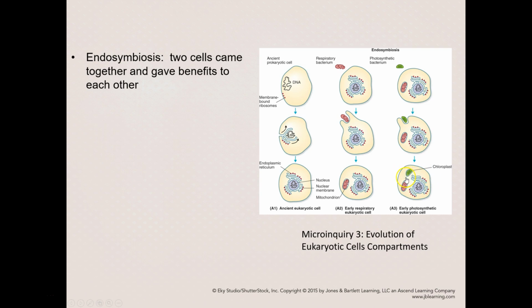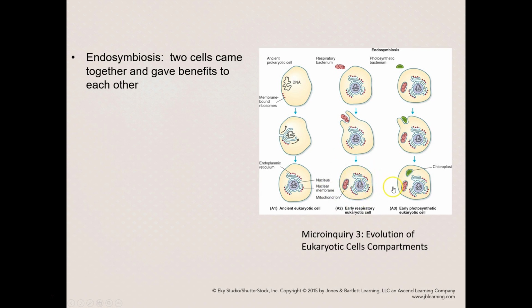So now we have this cell that has a chloroplast structure, so that can produce food, and then we have this structure here that takes that food and can break it down to produce energy. This is how we believe eukaryotic cells came about. All cells were prokaryotic, and eventually through mutualism relationships, we got these different organelles, and then eventually the DNA engulfed itself with some of the plasma membrane, forming that nuclear envelope, forming the nucleus.